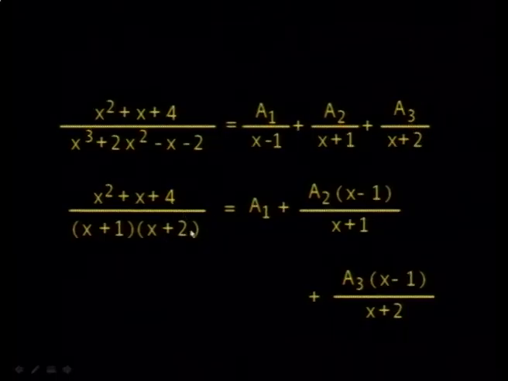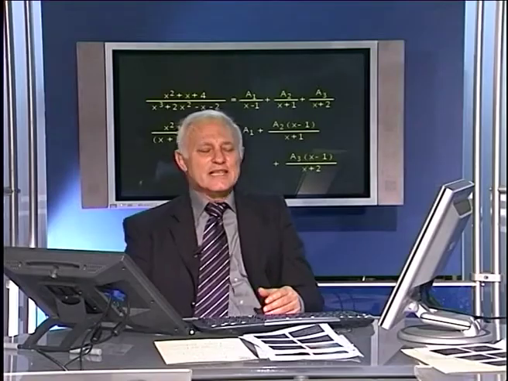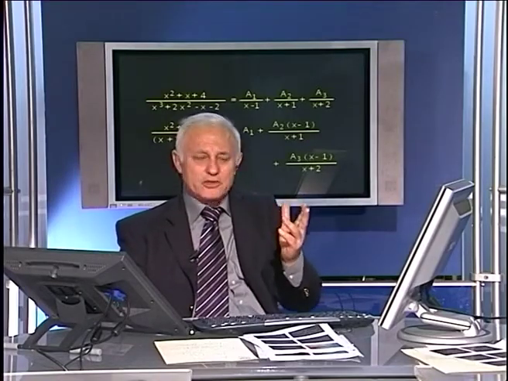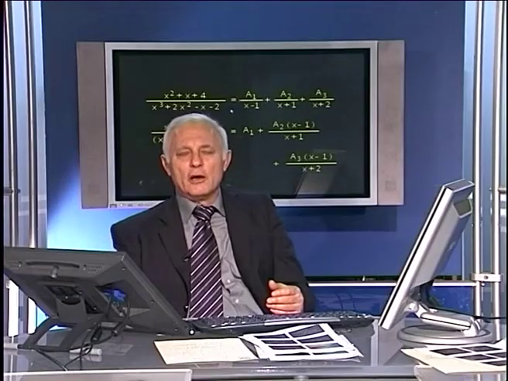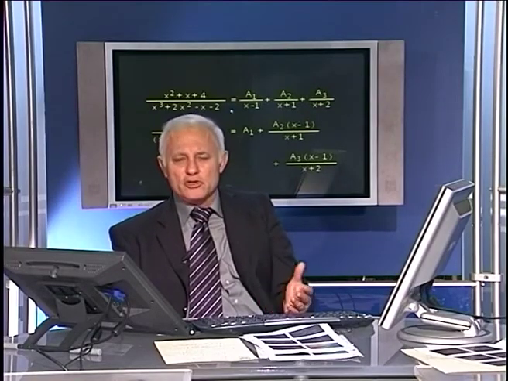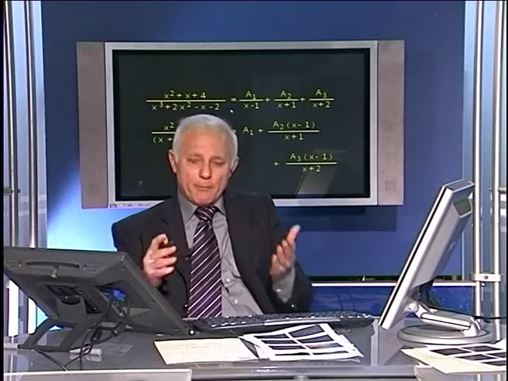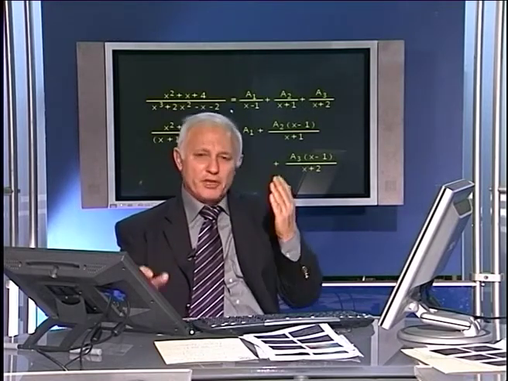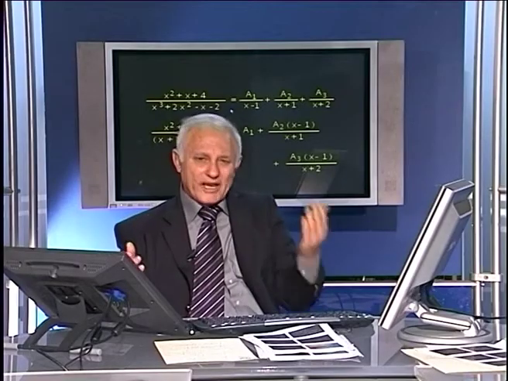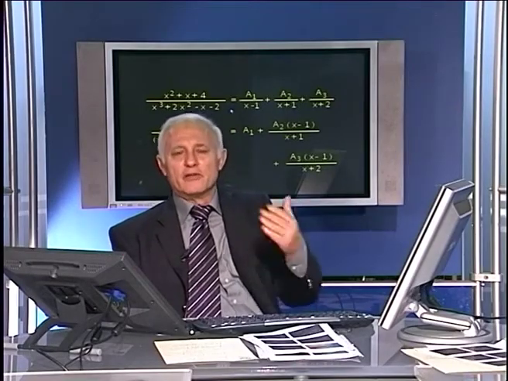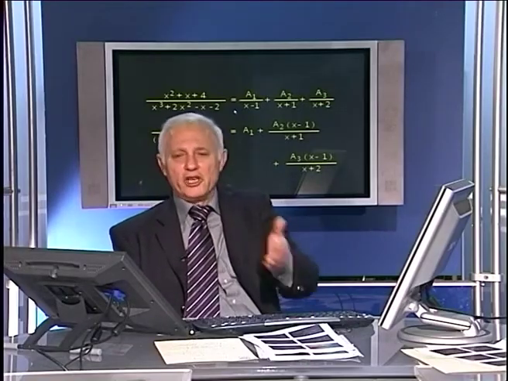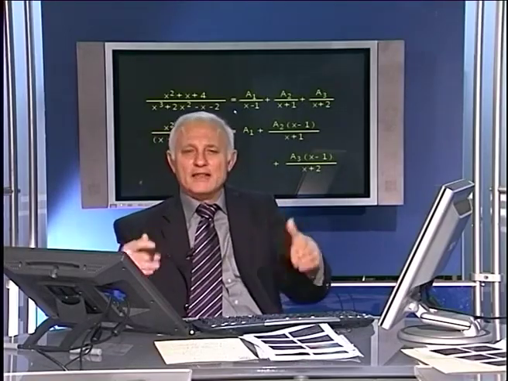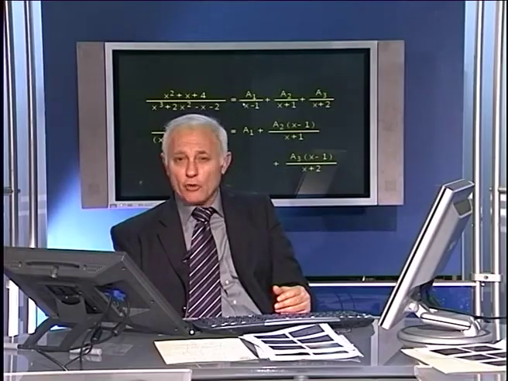So the way to obtain your coefficients, you have two methods. The simple method is that you can equate the coefficients of equal powers of x, but they have to be equal powers. For example, the coefficient of x cubed here and here, or x squared here and here, and then you solve to obtain the unknowns A1, A2, A3, A4, etc. You solve n equations in n unknowns, and you obtain the coefficients.